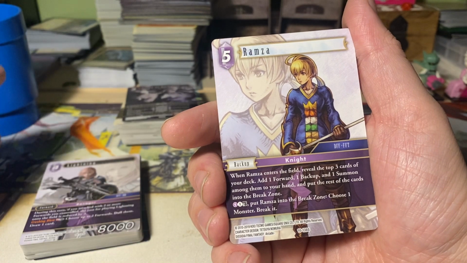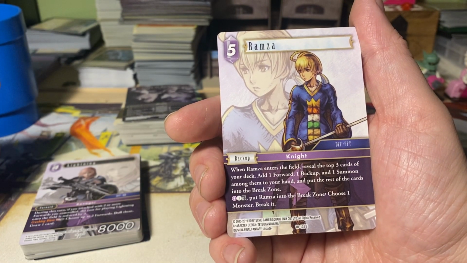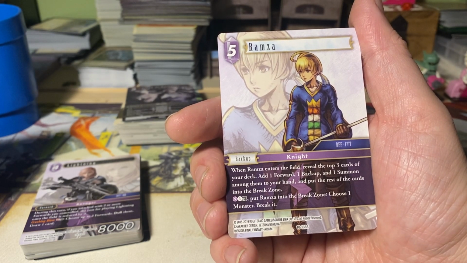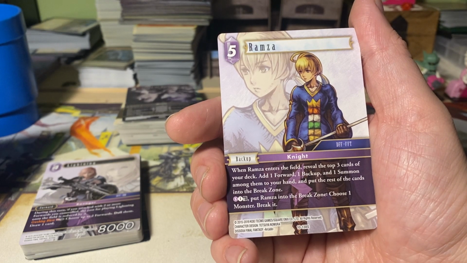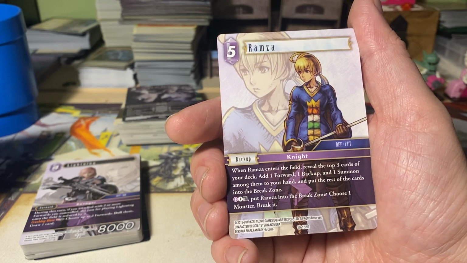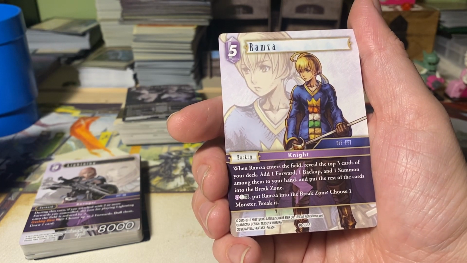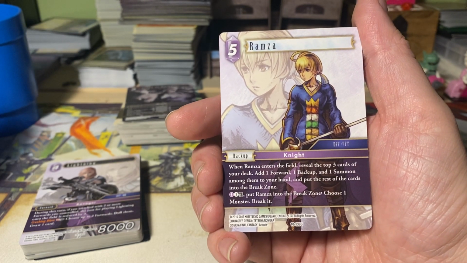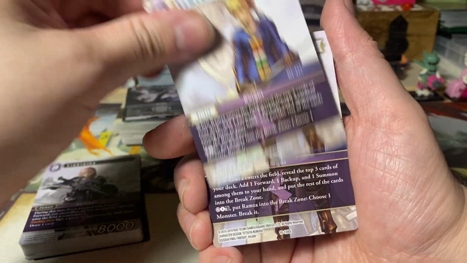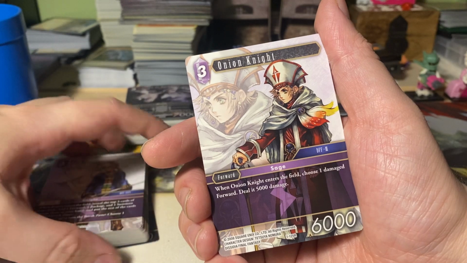Ramza, Final Fantasy Tactics. Backup, when it enters the field, reveal the top 3 cards of your deck. Add 1 forward, 1 backup, and 1 summon among them to your hand, and put the rest of the cards into the break zone. Oh, that's cool. So for 2, you can dull it and put Ramza into the break zone. Choose 1 monster, break it. Okay, that seems rather powerful. Really nice. We get 3 of him, so that's cool, or her.